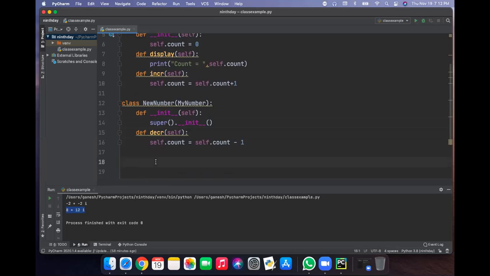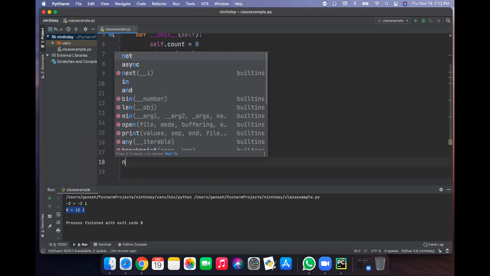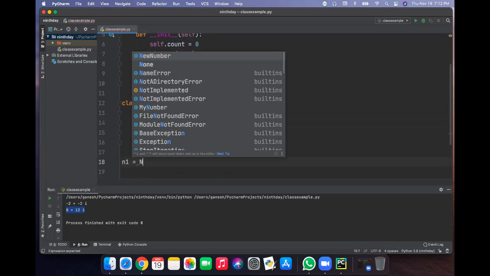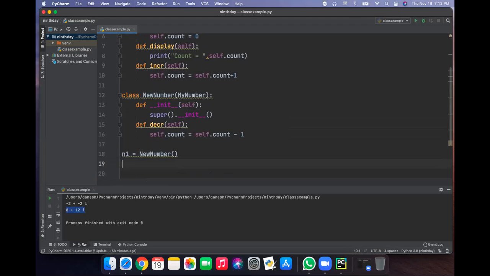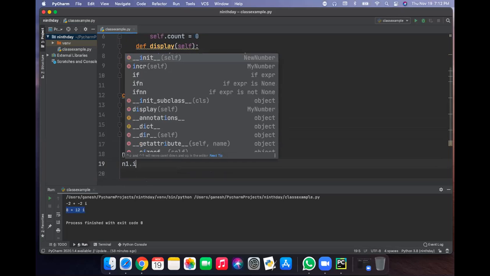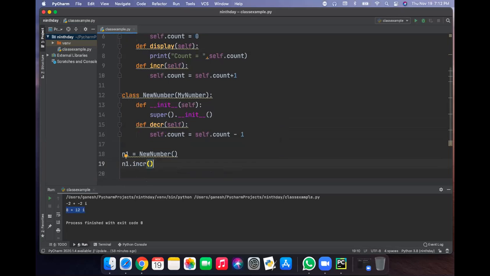Now I'm creating the object of the new number: n1 is equal to new number. Can I call INCR here, because INCR is not present in new number?